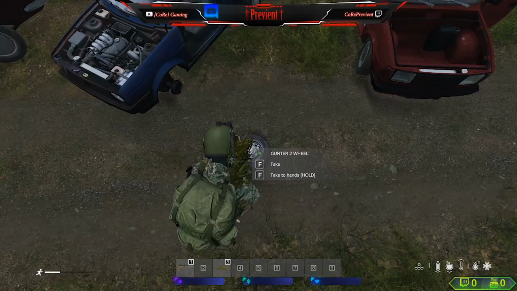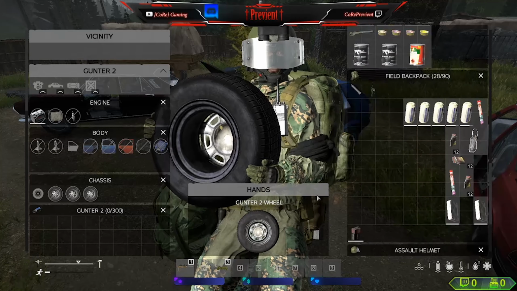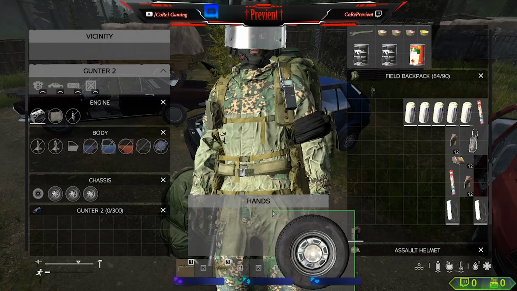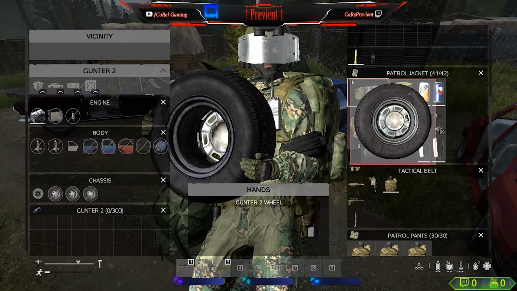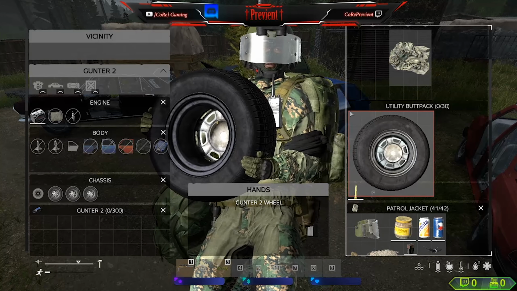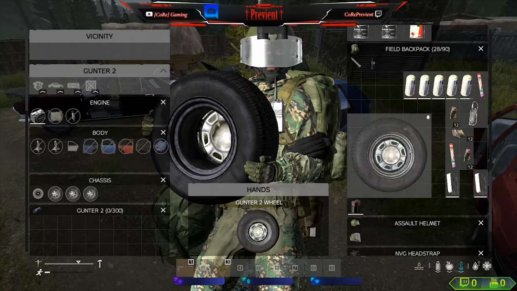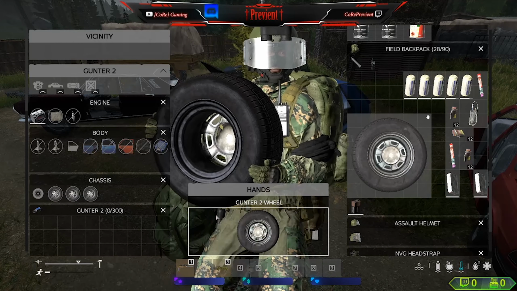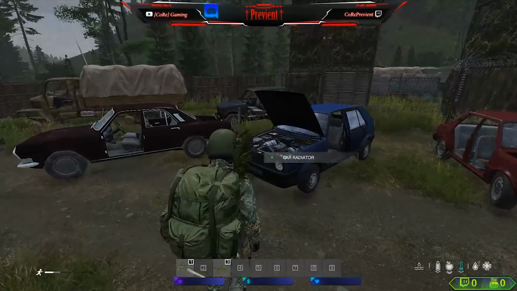Now, to get the tire on the car, you can hold a max of 2 tires if you have the max inventory. You can put one in your backpack, and one will also fit in your patrol jacket if you have a patrol jacket. But you can see it will not fit in the utility backpack or anything else, so the patrol jacket and the backpack are the only 2 that they'll go into. And you'll simply put that on the car, or I'm going to do it by holding it in your hand and left clicking onto it.